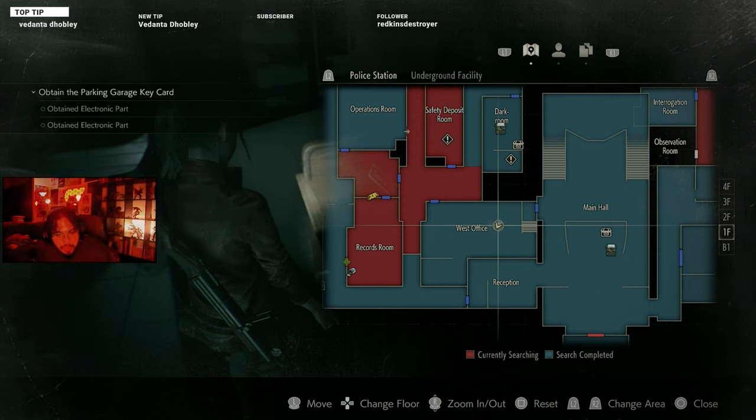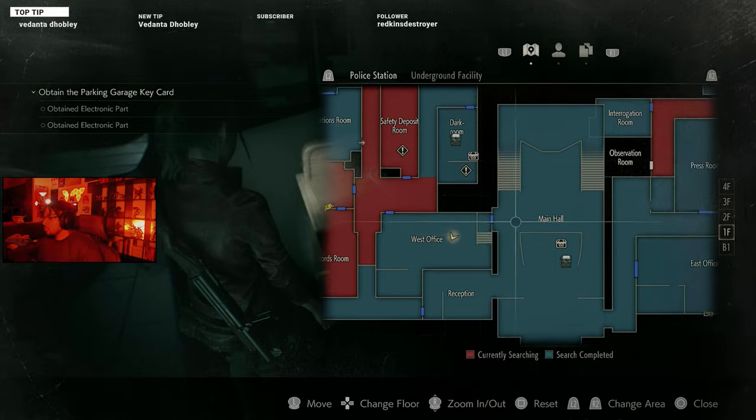Oh, wait. Apparently there's different rewards for characters. Leon gets a high capacity mag for his gun, and then Claire gets a speed reloader. Okay, cool. That's done. The save codes are done. We can go back to the IGN thing.